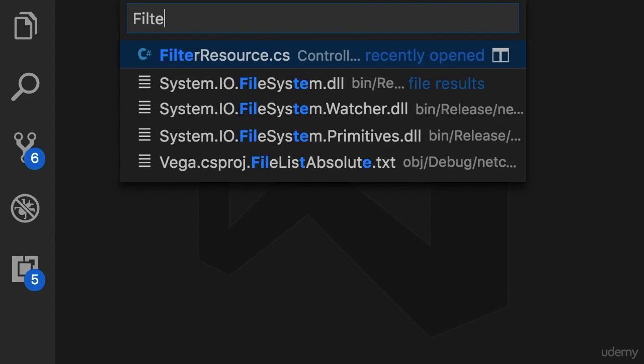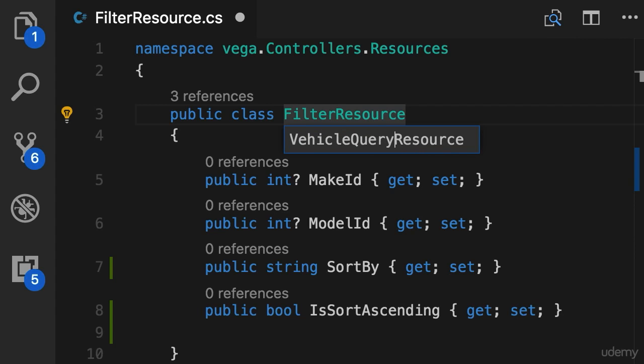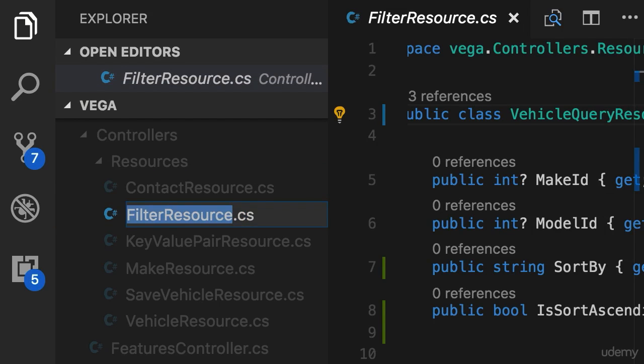Now similarly, we're going to go to FilterResource and add these two new properties here. And by the way, note that here we have broken the API contract. We have added two new properties. However, this is not a bad break because the older clients that are not aware of these new columns can simply ignore them. Just bear in mind that we have broken the API contract, and whenever we do that, we need to think about the impact of this change. Anyway, let's rename this class as well to VehicleQueryResource. And then we change the file name here as well. So VehicleQueryResource.